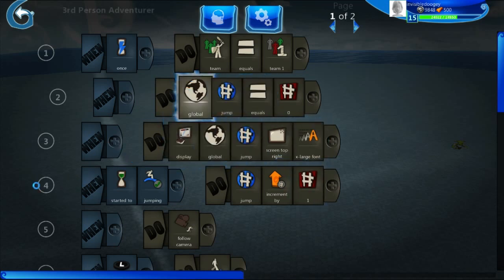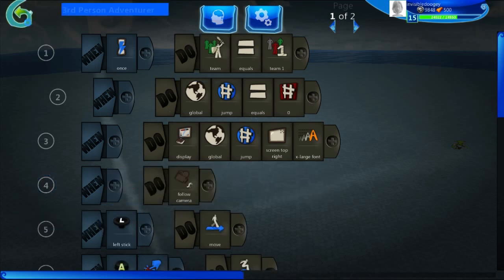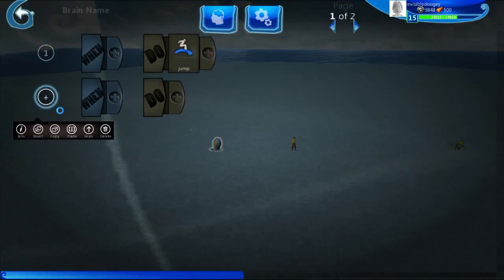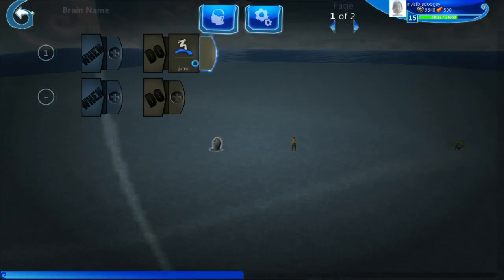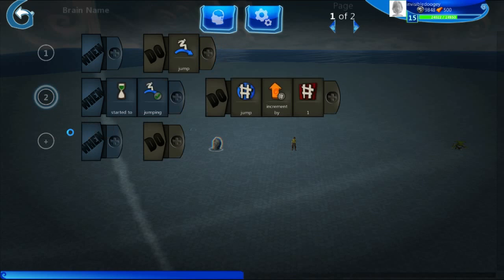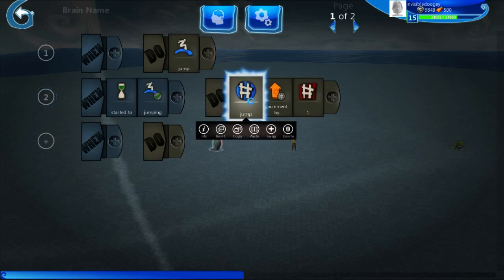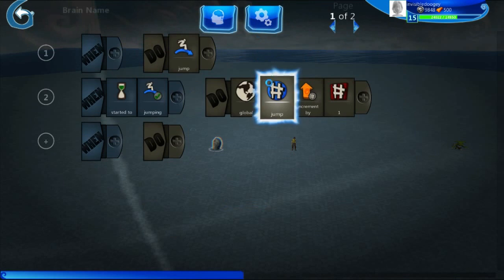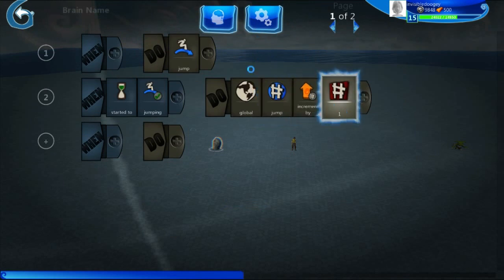So to illustrate that, we're going to copy this, delete it from here, and go into this rock. This rock is a jumping rock, and he just constantly jumps. So we're going to paste it in when he starts to jump. Then let's add global. He's going to make global jump increment by 1.